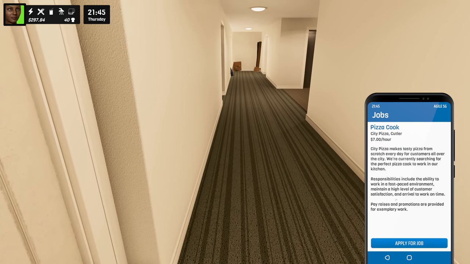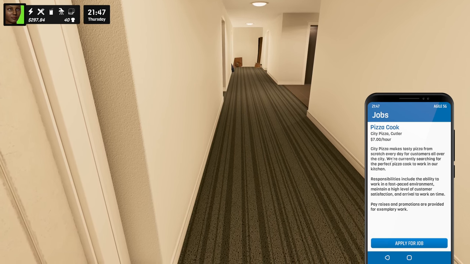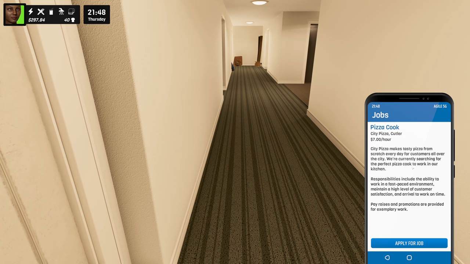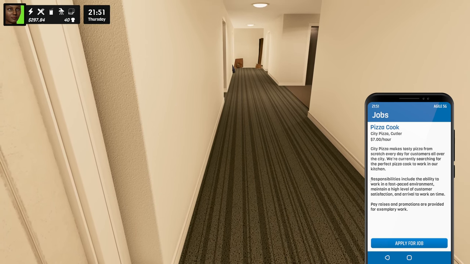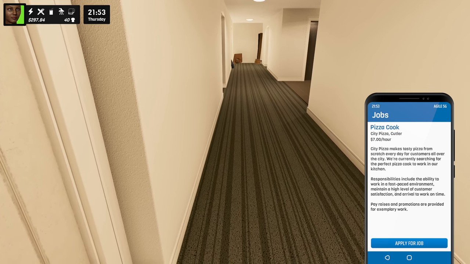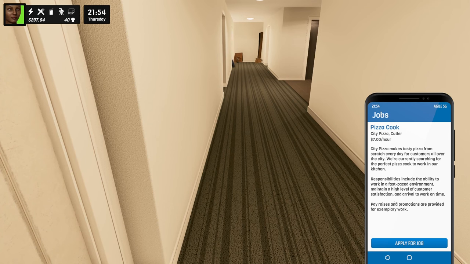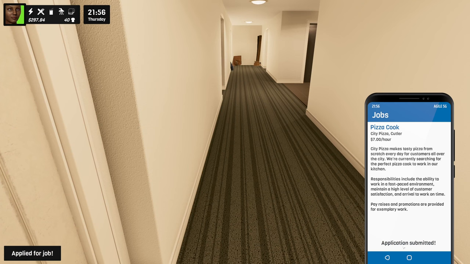Apply for the job. City Pizza makes tasty pizza from scratch every day for customers all over the city. We're currently searching for the perfect pizza cook to work in our kitchen. Try not to yawn. Responsibilities include the ability to work in a fast-paced environment, maintain a high level of customer satisfaction, and arrive to work on time. Pay raises and promotions are provided for exemplary work. Let's apply.